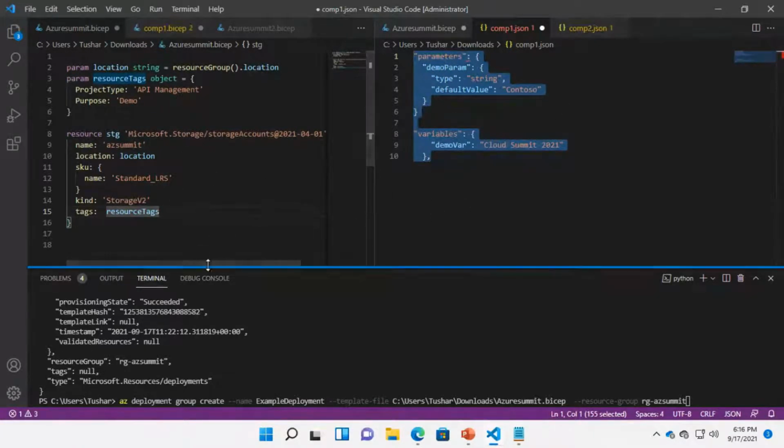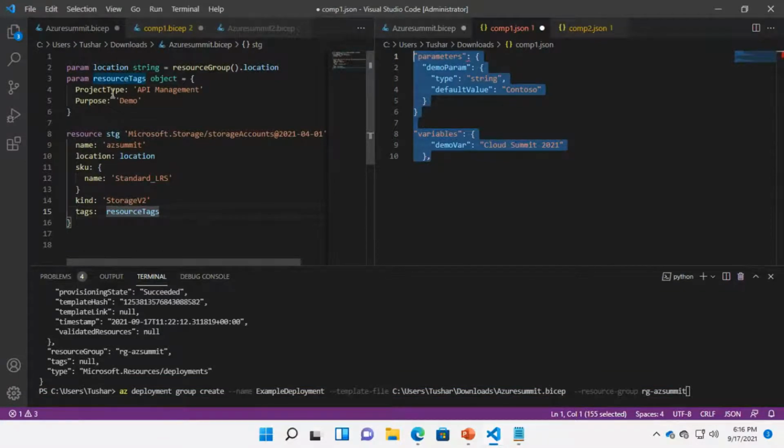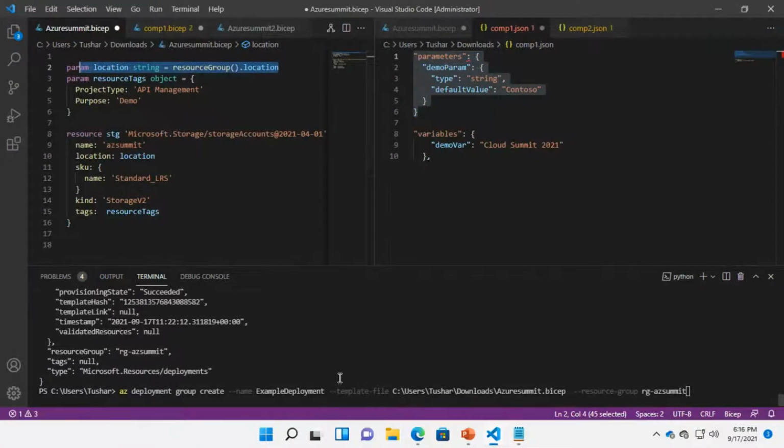But creating a Bicep template is very simple. You just define your resource tags. You just define your resource location. It is a simple parameters definition. You can see a simple parameter that you're defining over here. The simple parameter is defined in a single line. And the deployment as well is quite easy. I think I have it already, just to save some time. So you just have to reference the Bicep template over here. You just have to give the deployment a name. If you have done any Terraform deployment, it is similar to that, you have to give the deployment a name.